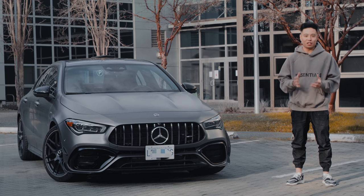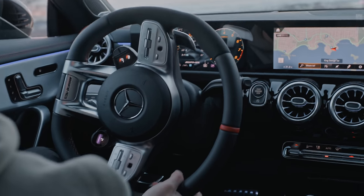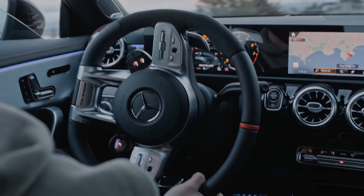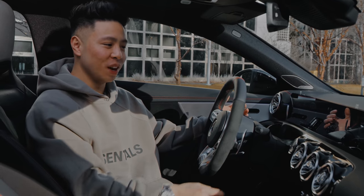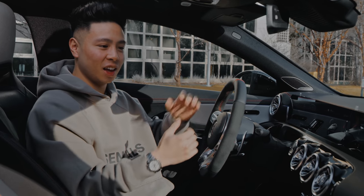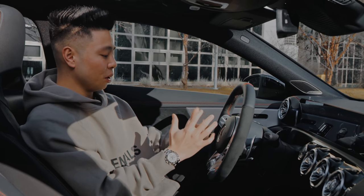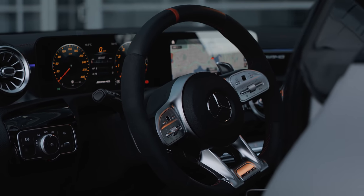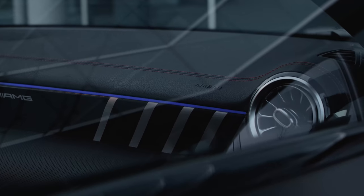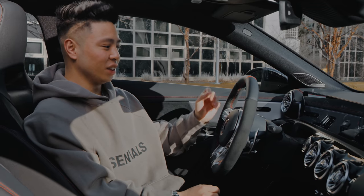Let's go ahead and hop in and talk a bit more about it. One of the biggest factors when it came to choosing a new car was the interior. One thing that Mercedes has done well for quite a while now is the interior — just look at it. It has a very elegant look, a ton of technology, two screens, and the whole vent design looks great. At night you've got LEDs, and you can see the red stitching. It's got an Alcantara mix on the steering wheel, which I love, along with a flat bottom. Aside from the occasional creaking, I do really enjoy the interior. It is a little more compact than what I had before, but overall it has a very high-end look and a ton of technology.